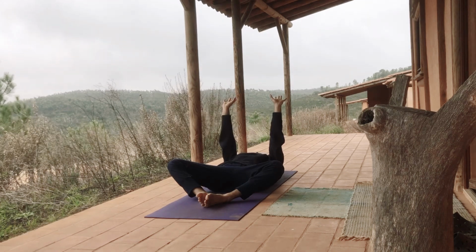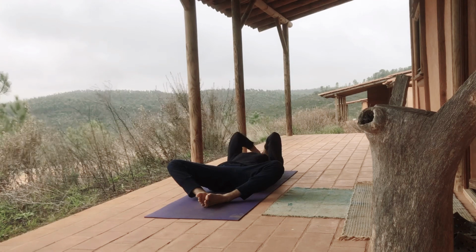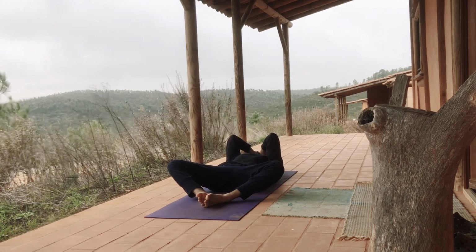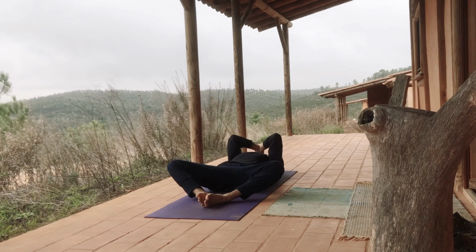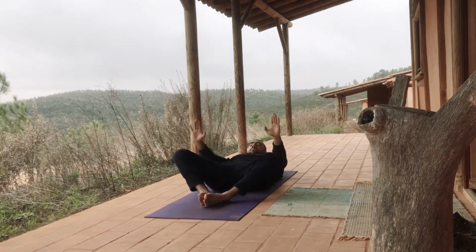When you're ready to finish, stretch out through the arms. Make some small movements with the hands. Press the palms of the hands over your eyes. And get ready for the rest of your day.